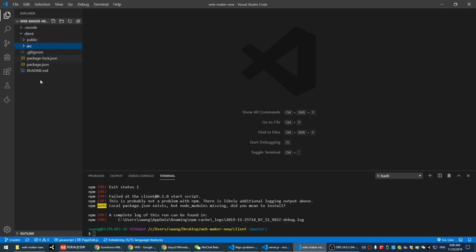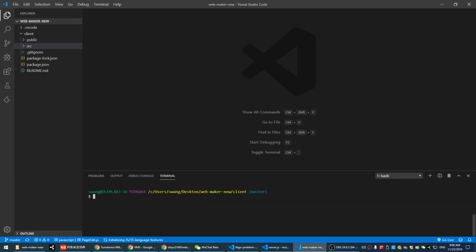You should have that folder. It contains all the libraries, all the packages you have for this project. But when you send to GitHub, all those modules, all those packages won't be sent to the GitHub because they are too large. Right. So every time we download the code from GitHub, we need to install those packages again. And the command here is npm install. It will install all the packages you need for this React project.